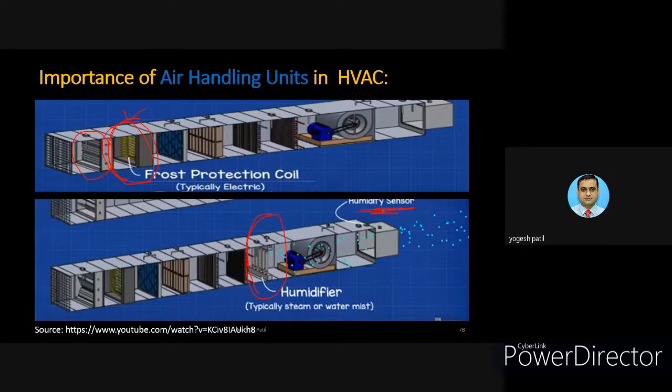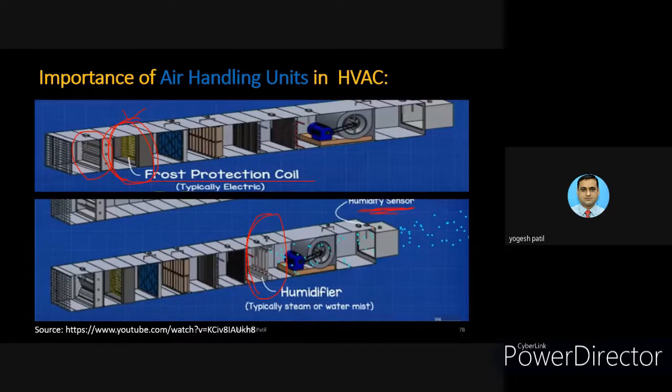This will also have a set point. Some set point is decided, for how much moisture should be present in the air. Based on the set point, this gives a signal to the control, and then that particular humidity control will take place. Now how can it take place? That decides how much moisture is required in the air.